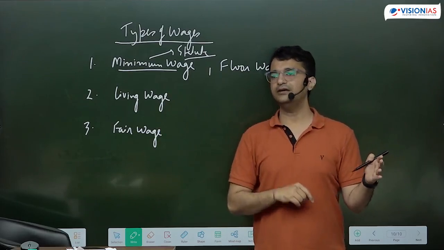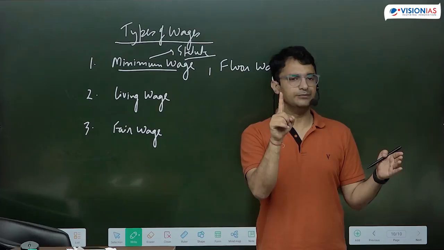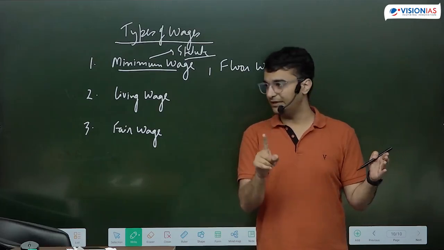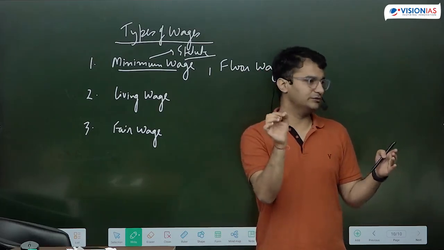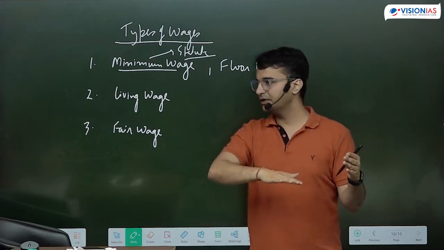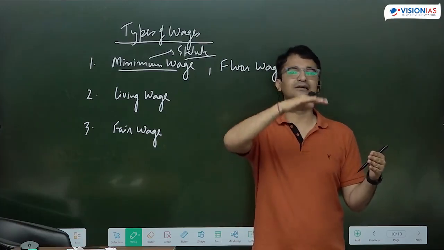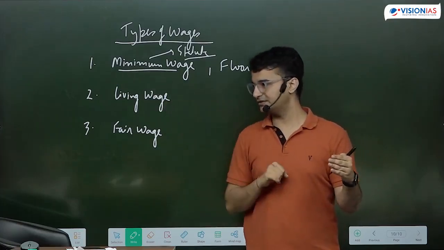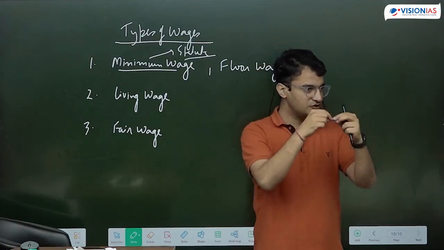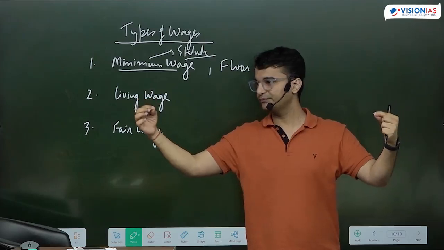Therefore, will there be one minimum wage or multiple minimum wages? Multiple. That is why, if you understand the word minimum, "न्यूनतम", as a single thing, it will come to your mind that there is only one, the least. Minimum is not the least wage. Minimum is a least set of wages. It's not the least but a least set of wages.